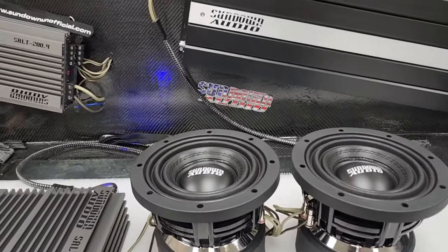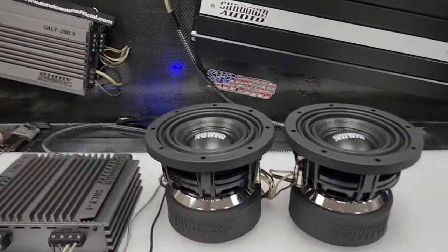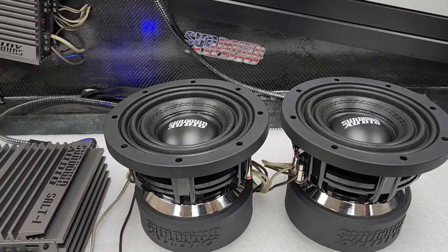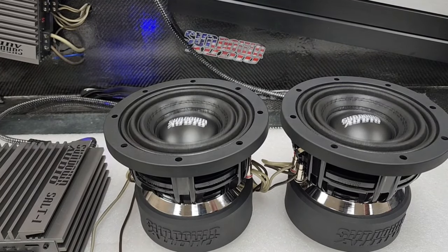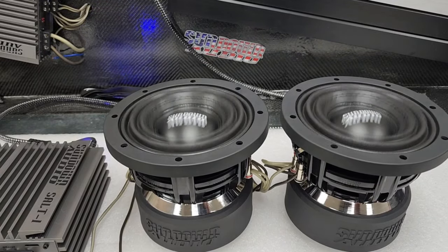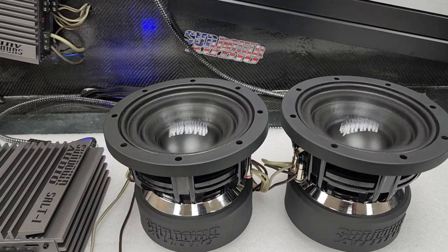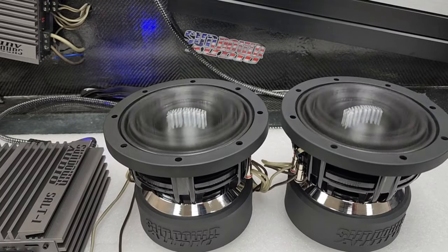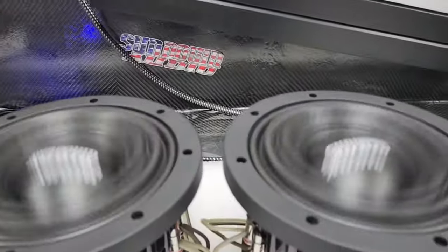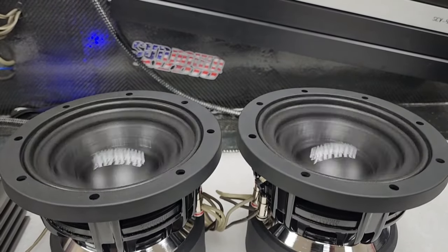All right, let's switch it up a little bit. We're gonna turn that down. So let's change up tracks. Go to a track that's really gonna show them off. This is what everybody seems to like. So here is 20 hertz. We're gonna try and turn them up. Let me lean this camera down in there good. Trying to turn these babies up, let y'all see them get stroking.